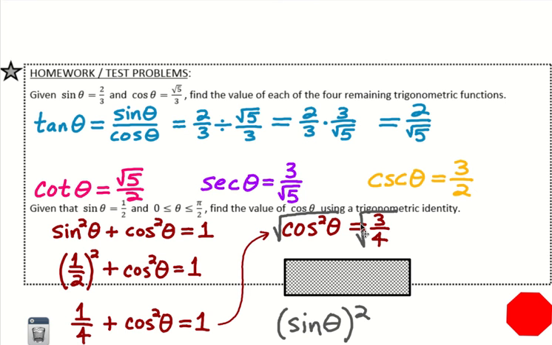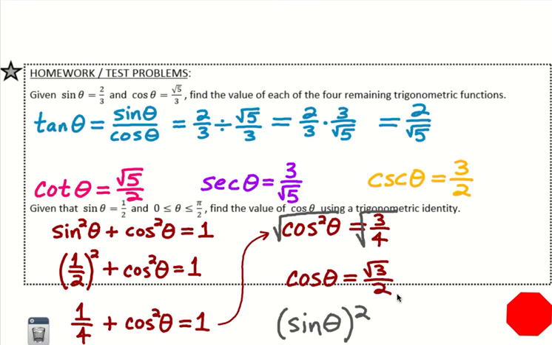Okay? So what's the square root of 3/4? Now remember, this is how square roots work. If you take the square root of a fraction, you can break it up into a separate numerator and denominator. We can't really take a clean square root of 3, but we can take a clean square root of 4. And so we get a final answer. Anyway, as I was saying, we get a final answer of root 3/2.